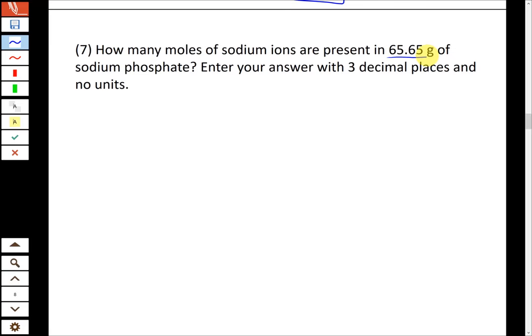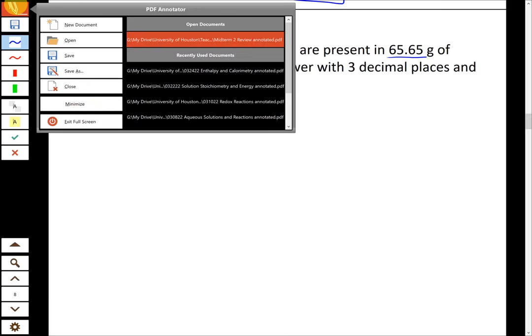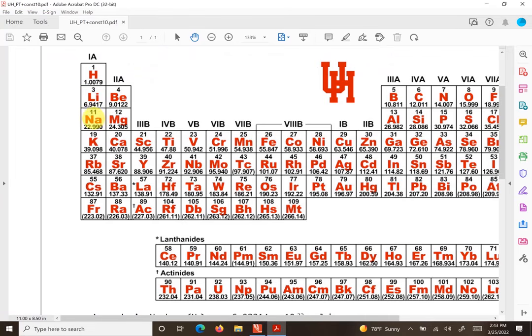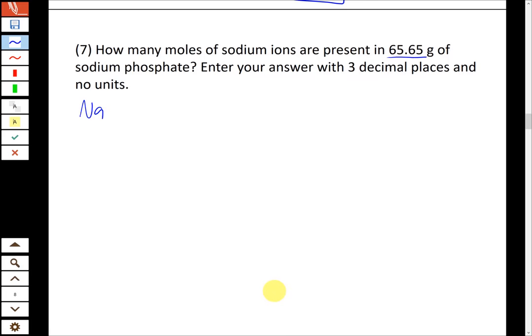So if we're doing a mass to mole calculation, we know that we're going to need the molar mass at some point to do that. So to get the molar mass, we need the formula, and then we need to find out the molar mass by adding up the atomic masses in the formula. So if we have sodium phosphate, sodium from the periodic table is in group 1. So sodium would be a +1 cation in any ionic compound. So we have to get the formula of this compound correct, or else we're not going to be able to do this. So sodium is a +1 cation. And then we need to remember our polyatomics from the last section.